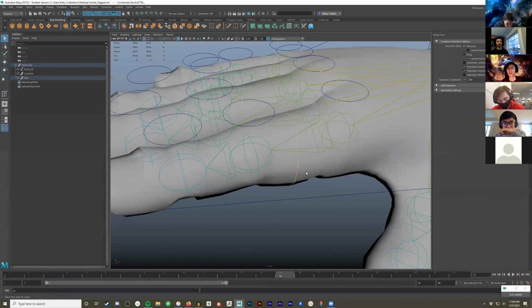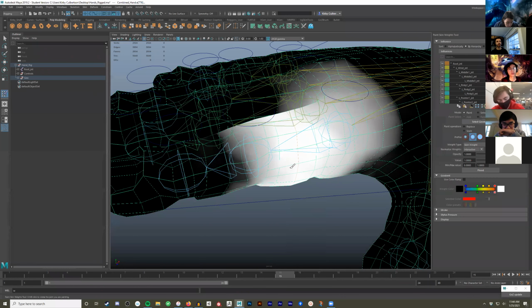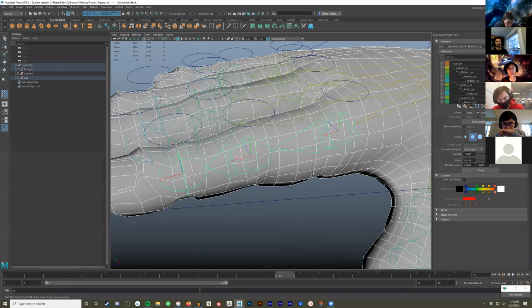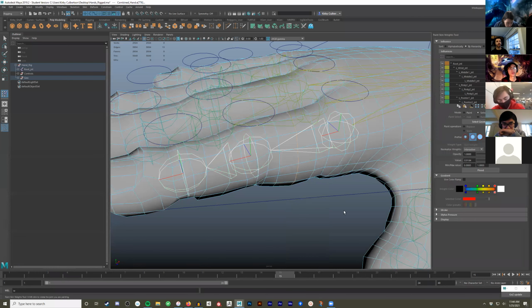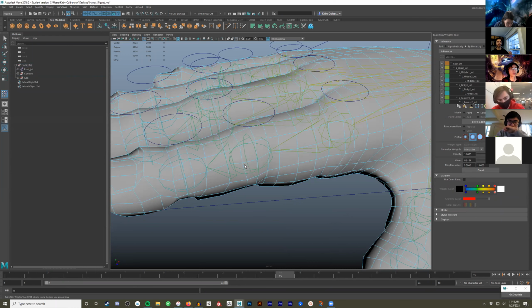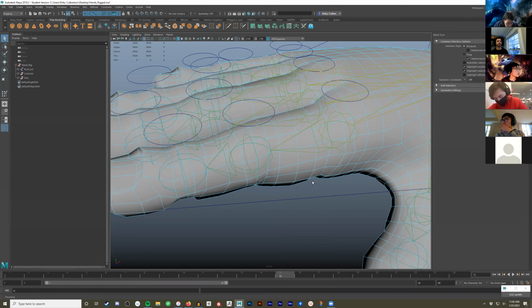So it's kind of locked. You aren't able to paint influence until you deselect stuff. So you would want to go back into your skin weights tool, make sure that you're in select mode, go to edge, and then click away so that nothing is selected. Now you can work with those verts again with any other joint. Does that make sense? Yeah, that was helpful. Thank you. Cool.